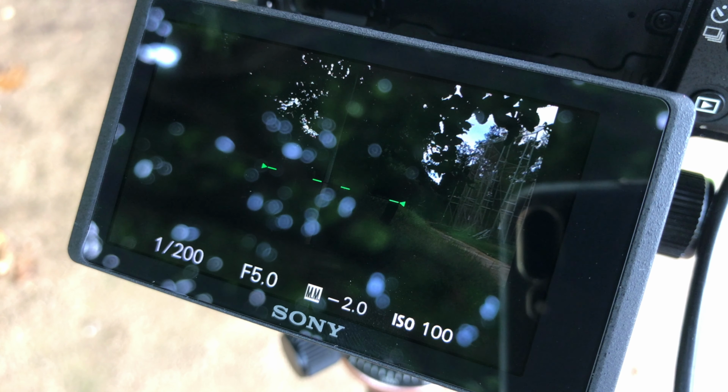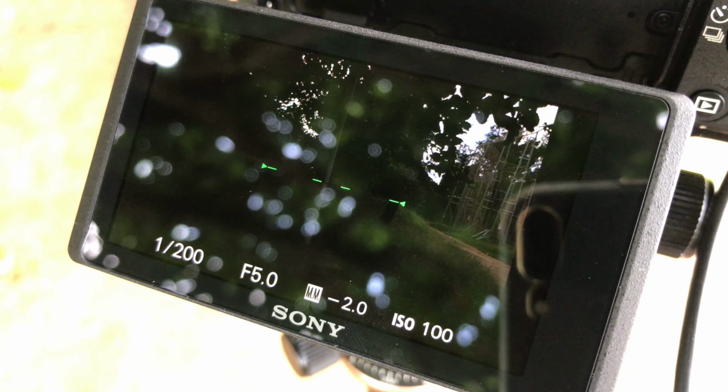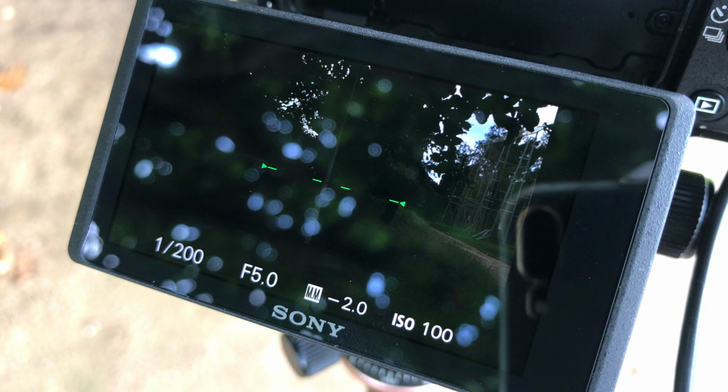Now with shutter speed, what you're going to want to do is keep that shutter speed over 1/200. I would say anything under that, you can still get away with 1/100, 1/150, but I would literally just stop it at, you know, just a good practice to keep it at 1/200 or over.